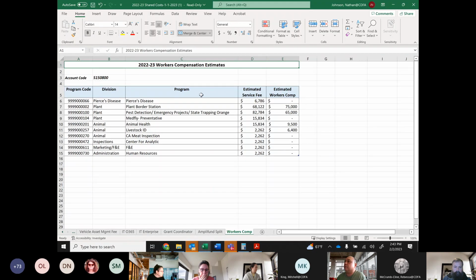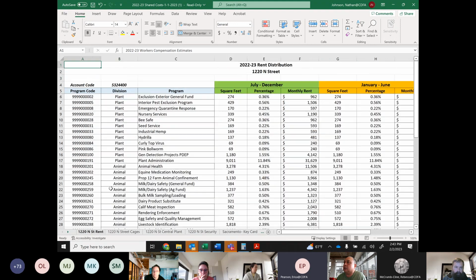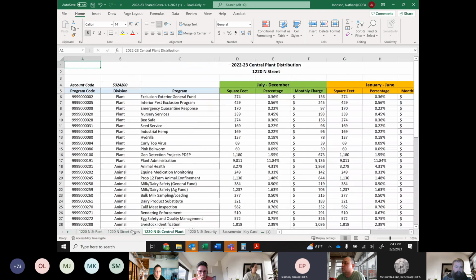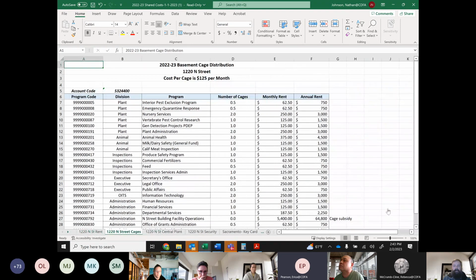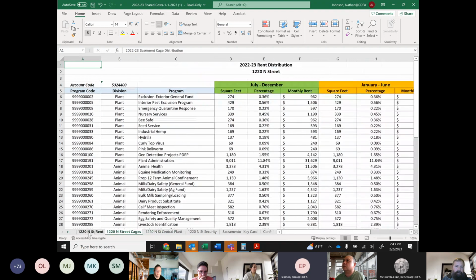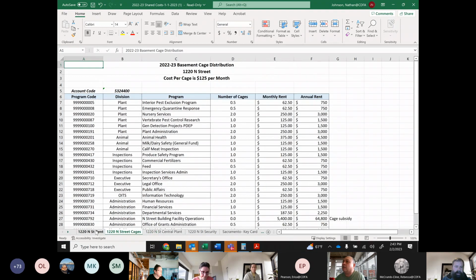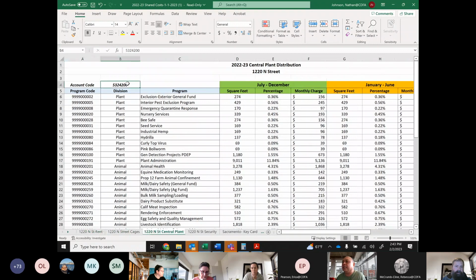The reason why I asked is because on the shared costs, it has that line item that says 5150800. And then when you go to the actual projection, when it's being combined, the account code is different. So I just want to make sure, because I'm not sure how I'm going to remember to combine all the ones you just said to combine if they're not the same code. I think the first two need to be combined. I was told the first one has three.